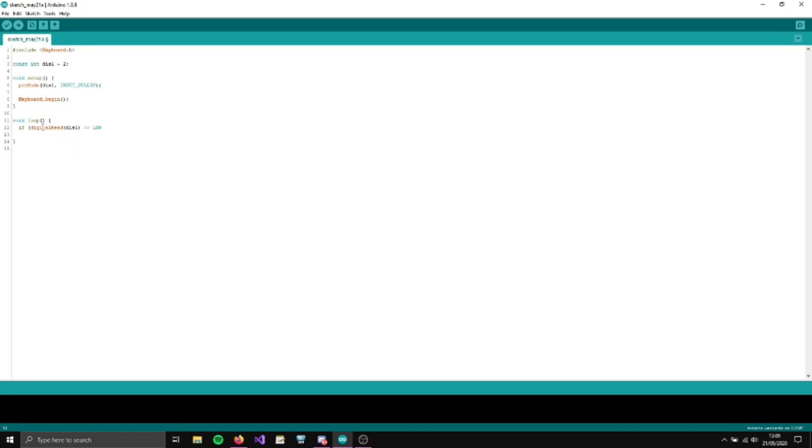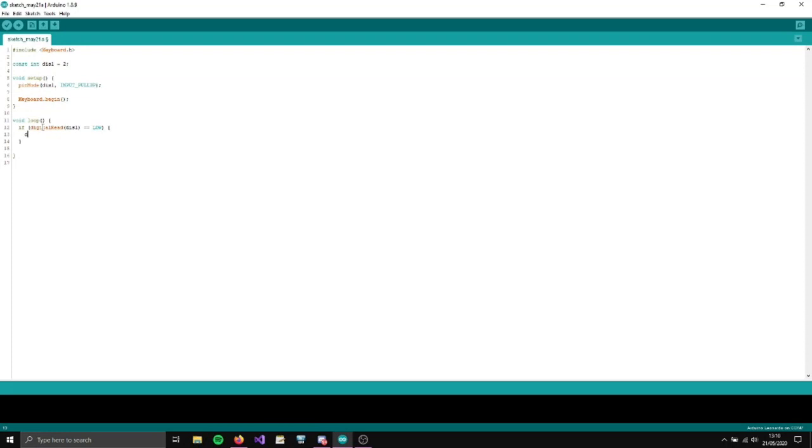If you set it as high, you'd set it to high if it's something like a normally closed one. So maybe most e-stop buttons, they come with a normally closed contact. So there's always contact until you press that button down and then it breaks the contact. But we're going to use low here because one of the dispatch buttons I've got is normally open. I want to close off those brackets there.